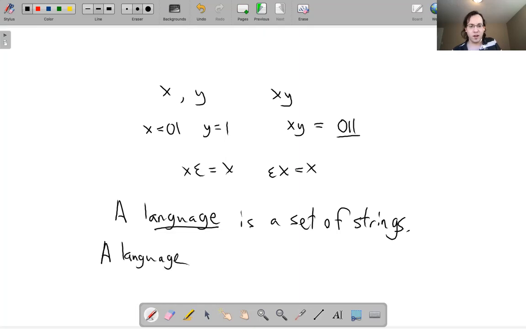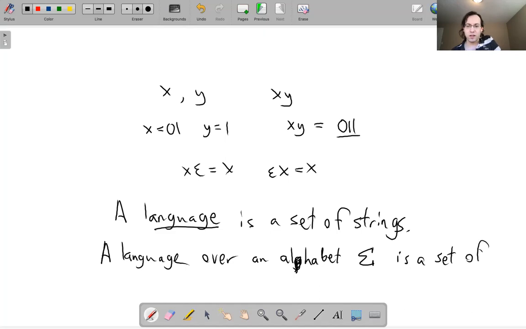We should define a language over an alphabet. Sometimes the alphabet is implicit, but a language over an alphabet sigma is a set of strings over sigma. Okay, so that's a language.